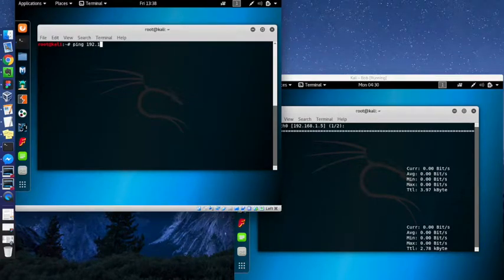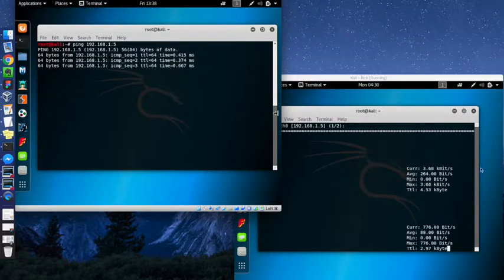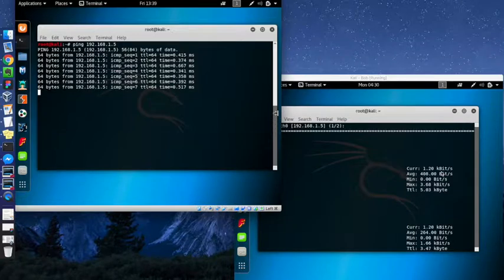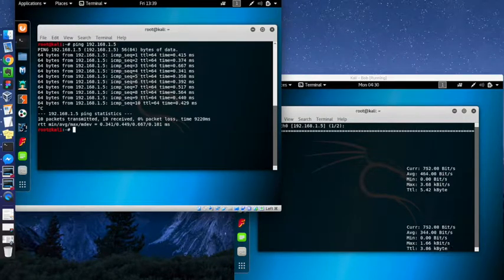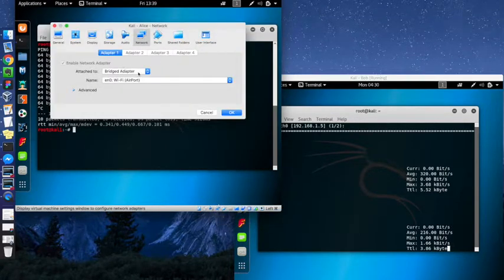Do a quick check. As you can see, we have some data incoming. If for some reason you are having problems connecting both machines, a setting that I found to work most of the time is going to network settings over here and changing the adapter to bridge adapter.